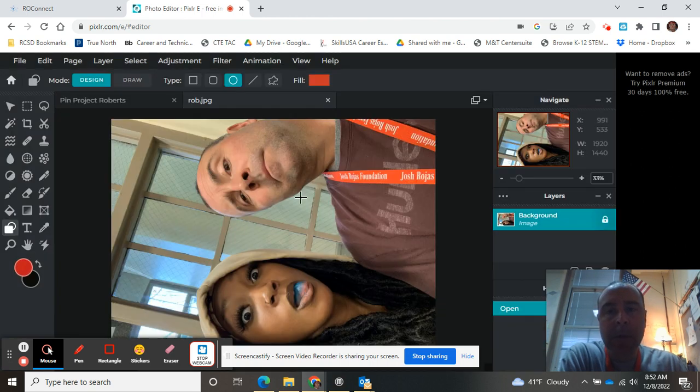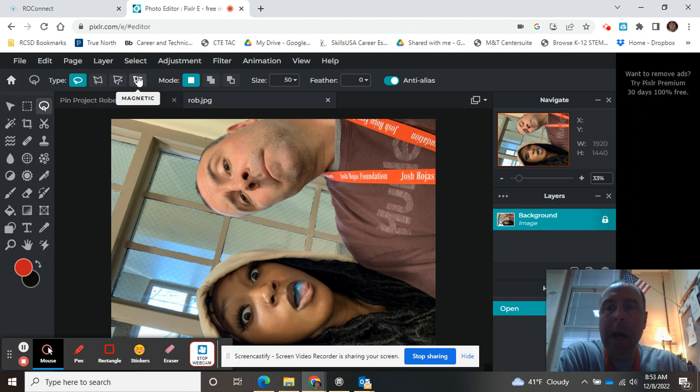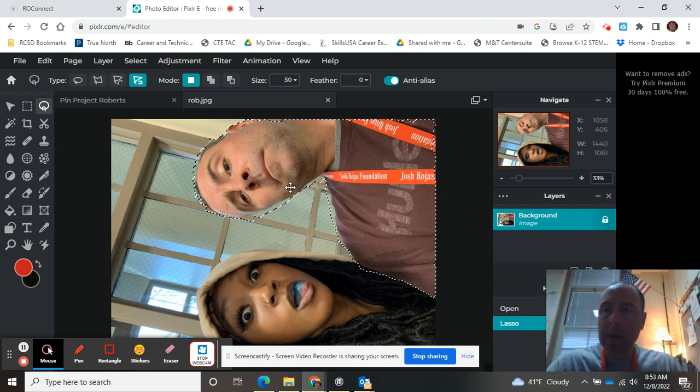So since I'm just going to use myself, I will use the lasso tool, which is right here, to cut myself out. You can use a freeform, you can use polygon, Bezier. I use magnetic because I would like to select and cut myself out as close as I can so that I do not have to erase too much. So start at one point and click your mouse, and you want to trace the whole outline of what you want to select all the way around. And when you get to the starting point, click again, and you can see how that selects the image.